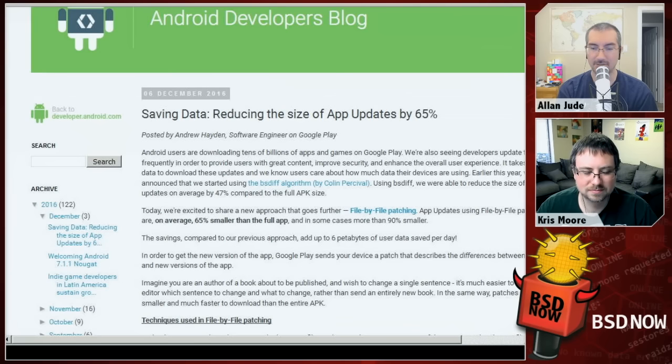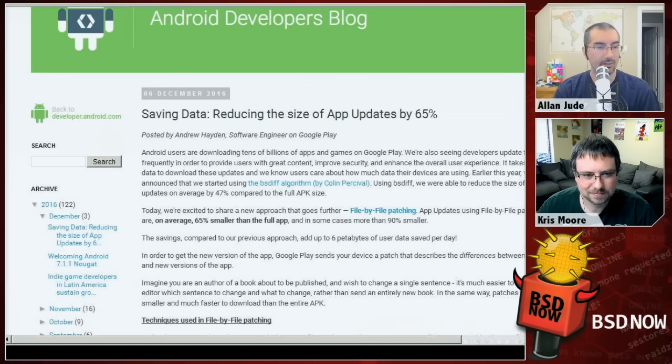With this new update that they've just posted, they now actually have them being 65% smaller. And in some cases, for especially smaller updates to an app, it could be as much as 90% smaller. Oh, wow. Well, it is only the changes, right? So makes sense. And they explain how they got it. Went from 47 to 65 without actually having to change BSDiff. So, in case you didn't know, BSDiff is an algorithm developed by FreeBSD's Colin Percival, and it's how FreeBSD Update distributes updates for the FreeBSD base system, which has many small files, by basically doing a BSDiff of each individual file.